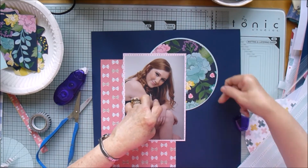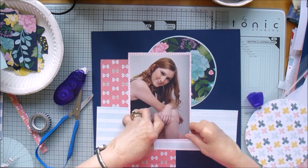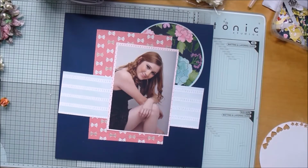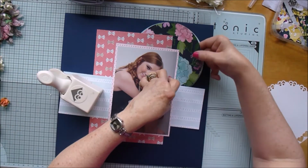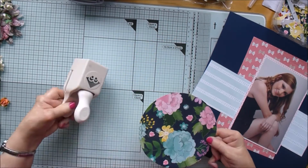I put it there, and I'm still not happy with it. I think I might want to make it look a little bit more fancy. It looks a bit plain around the edge. So then I was trying out some of my punches. I cut a circle in white, and I was trying out different punches, and I've picked this Martha Stewart punch. It's actually a corner punch.